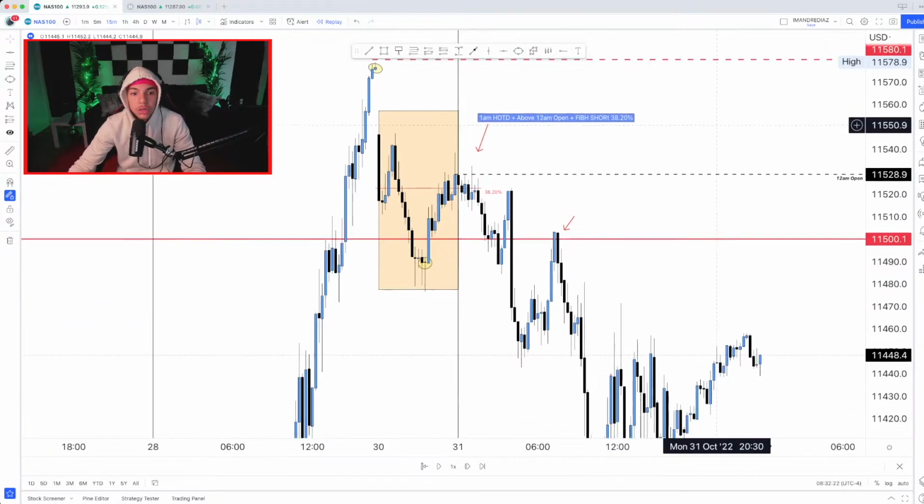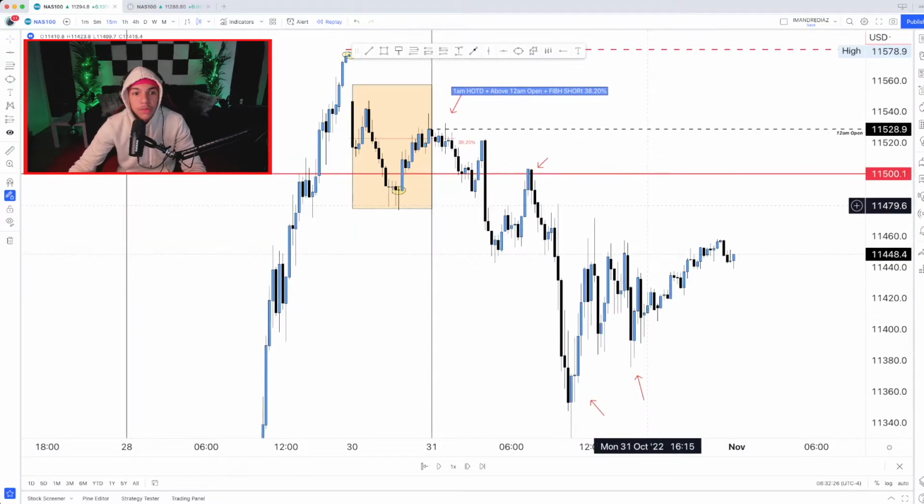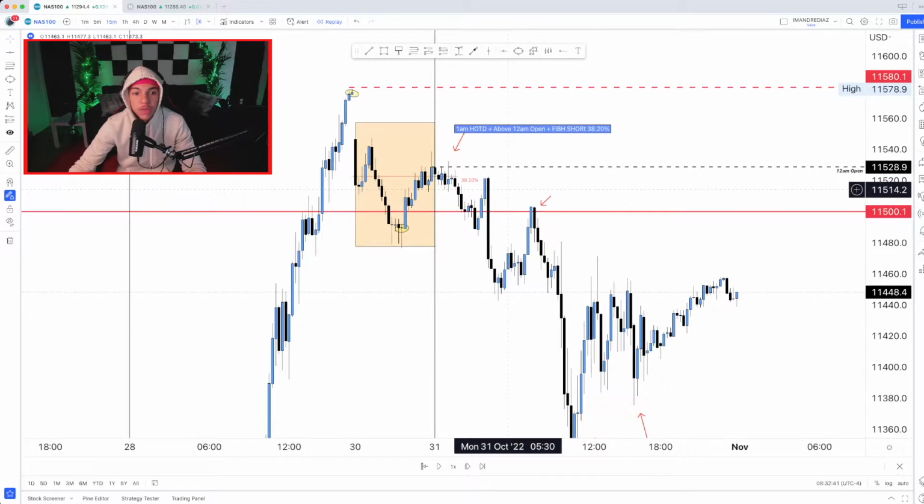So now we're going to move on to the next area. After this, what happened? Price came down, rejected this 500 level, and had a push up. This push up was a move that happened at 4 o'clock in the morning. It's something you potentially could have looked to take a trade off of, but me personally, I would not have been looking to take a trade off that, due to the time.